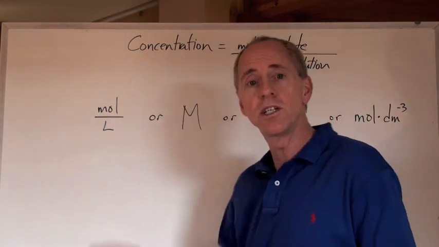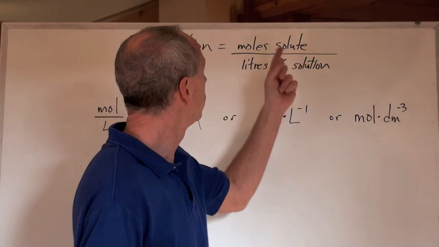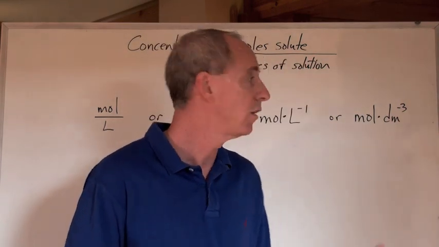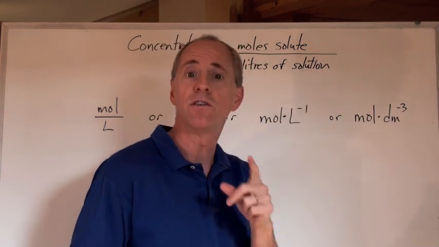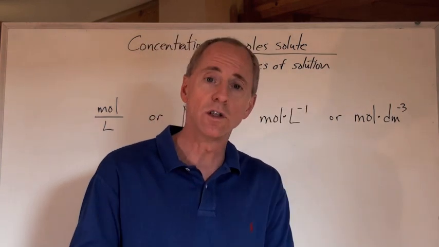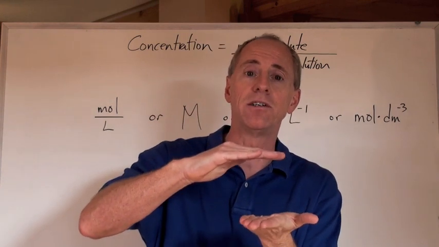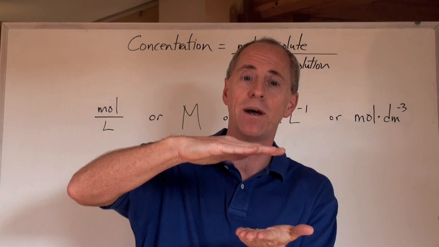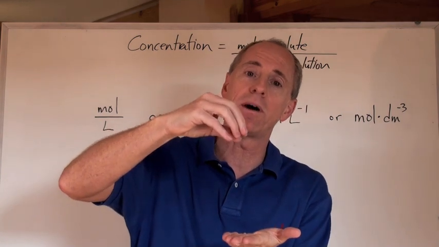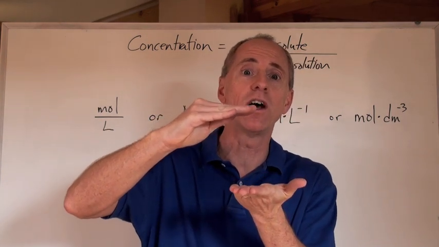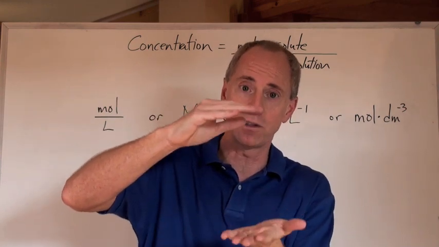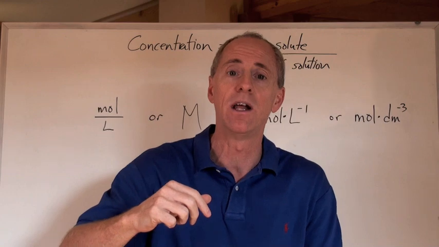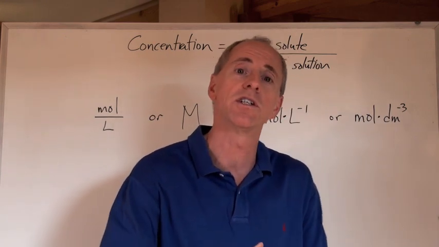Concentration of a solution is equal to the moles of the solute — so you have to turn a mass of that solute into moles — divided by the liters of solution, not solvent. If you have 100 milliliters of a solvent and you put crystals in, the solution level goes up, because the particles you just put in take up some room and increase that level, as opposed to what the solvent was originally.